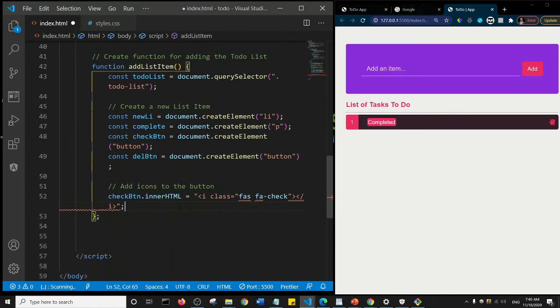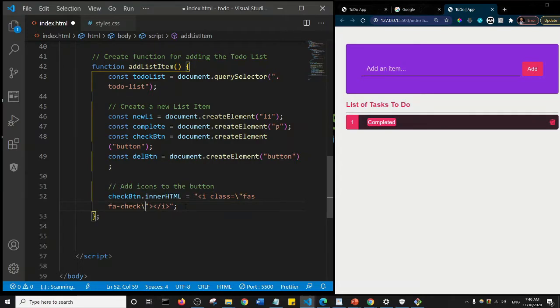So something is wrong here with the way I wrote this. Okay, so I need to escape these guys here, these double quotes. So I'm just going to do a backslash, and I'm going to do a backslash. Okay, so that's why we had that line there.